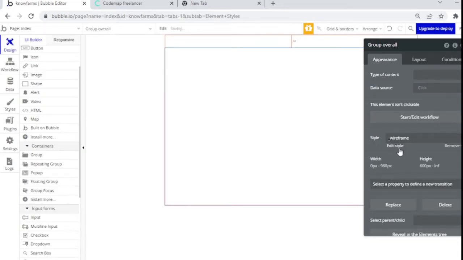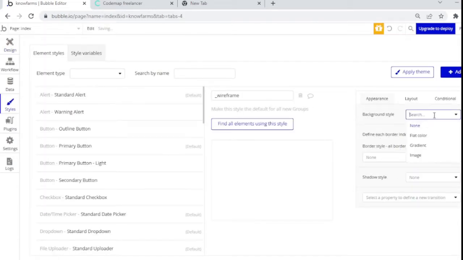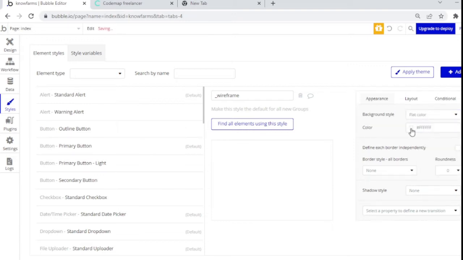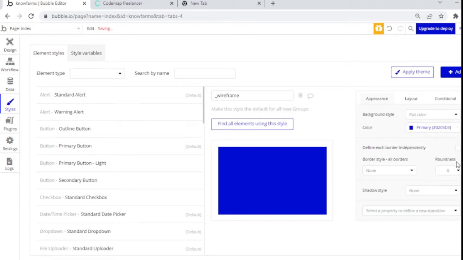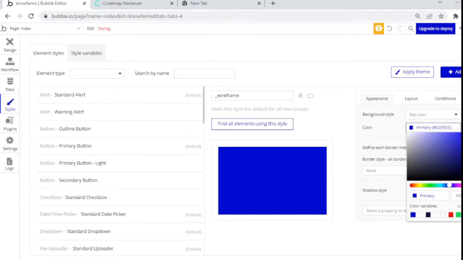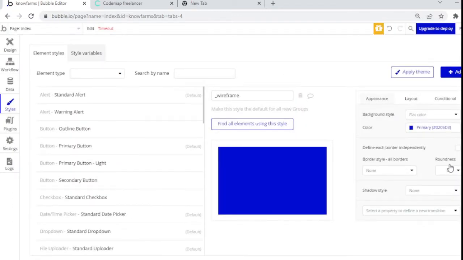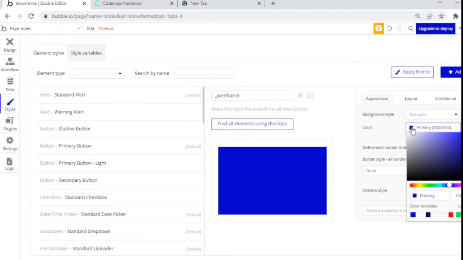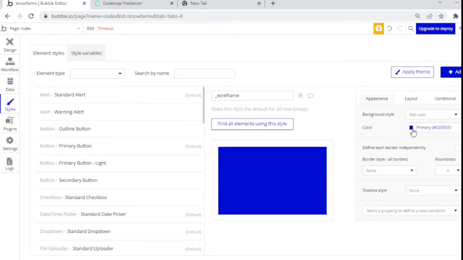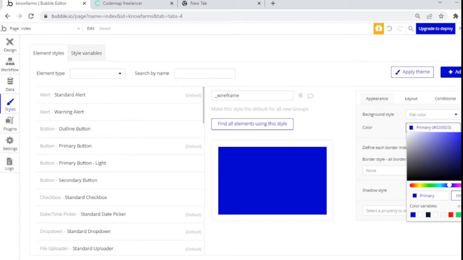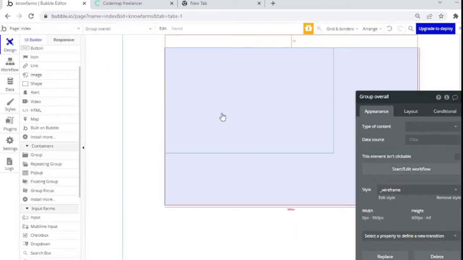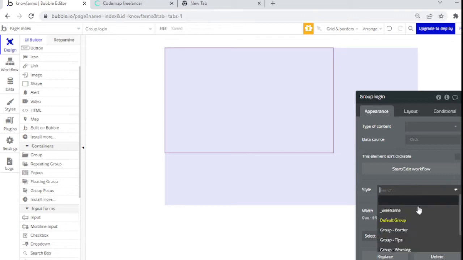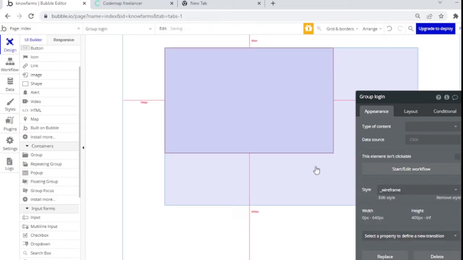I'm going to edit this style, choose a flat color background, and use this brown color, but with an opacity of 10%. Okay, so change this to wireframe, so you can see just layers and what is underneath.